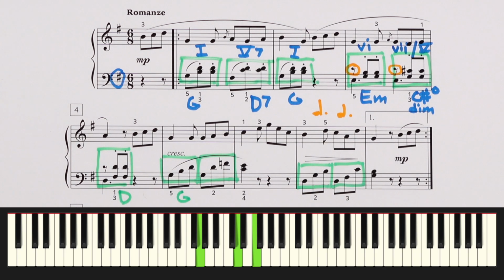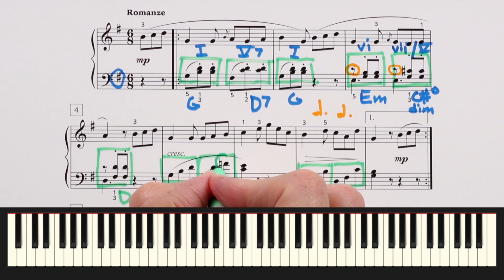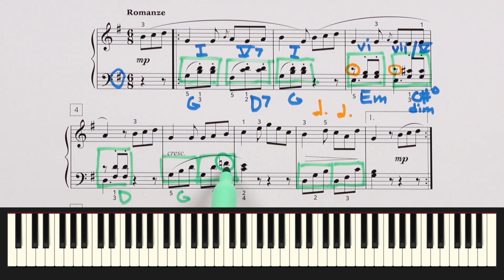And then here, we get another chord that's not diatonic in G major. Why is that? Well, you see this F natural here. And remember that to be a diatonic chord, you have to only use the notes of the key we're in. Well, in the key of G major, there is no F natural. So again, this is a borrowed chord, which we're borrowing from the key of C. So again, we'll learn more about how to analyze these kinds of chords later. But for now, I'll just tell you that's a G7 chord.